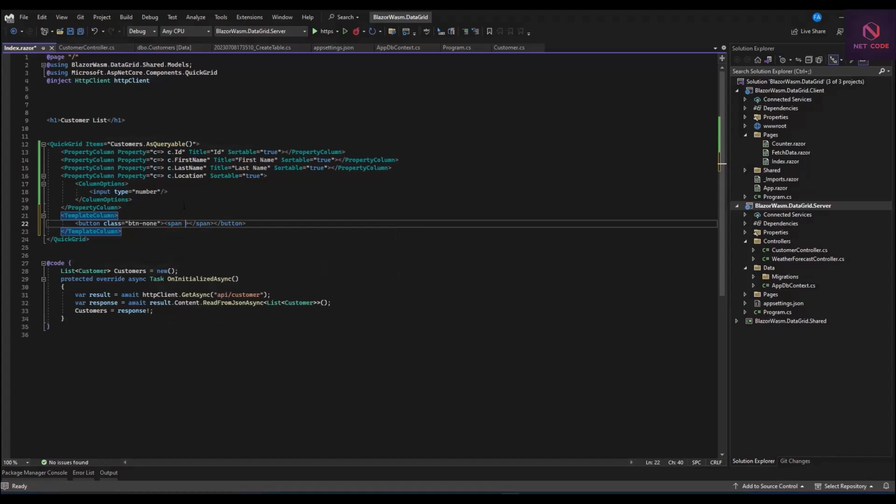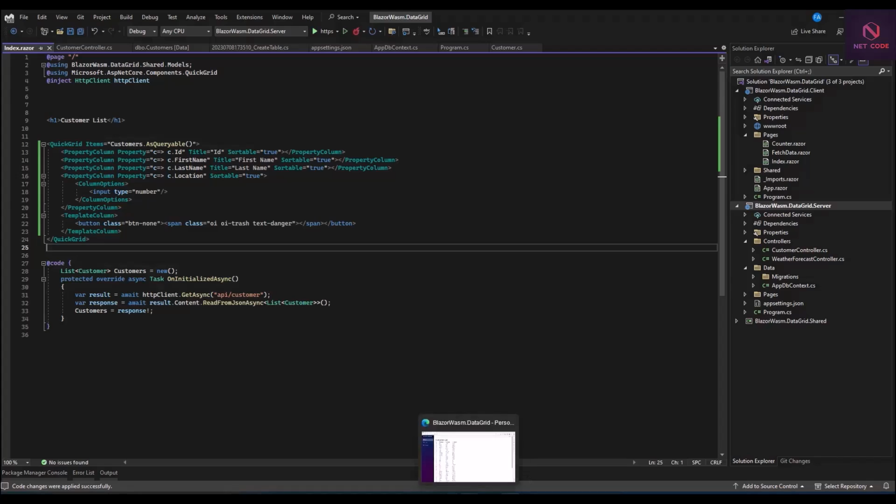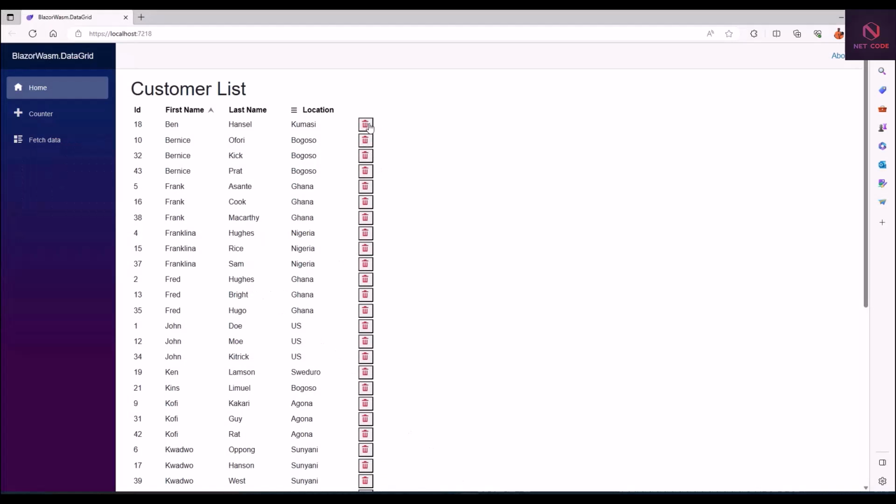And now in this span, you can have a class of OI dash. You can have it as trash. And you can say test danger. Now let's save this and see what we got here. So you can see we have all this.